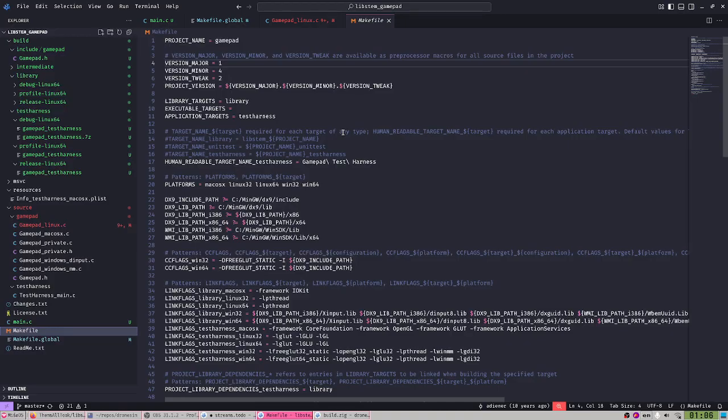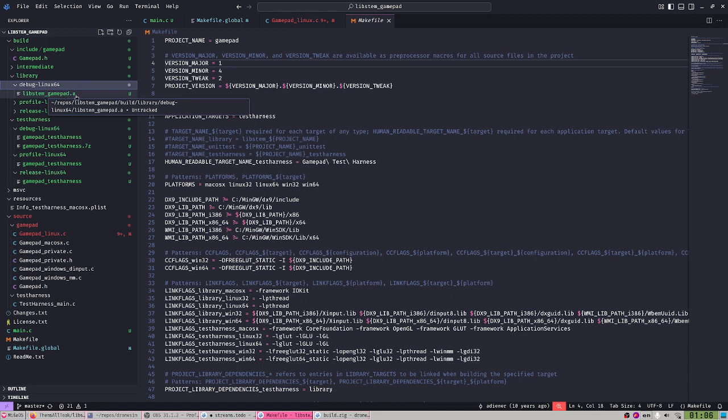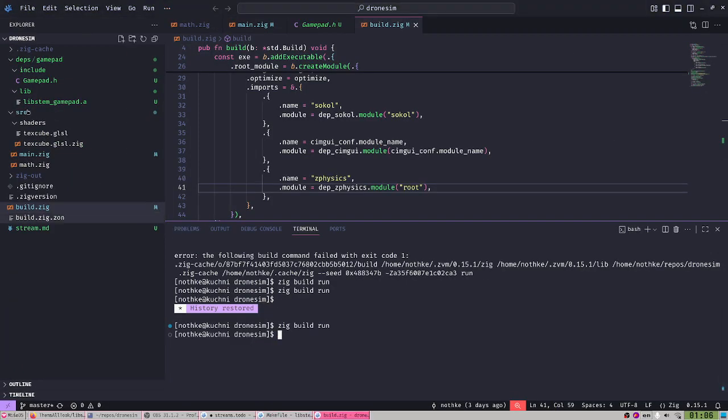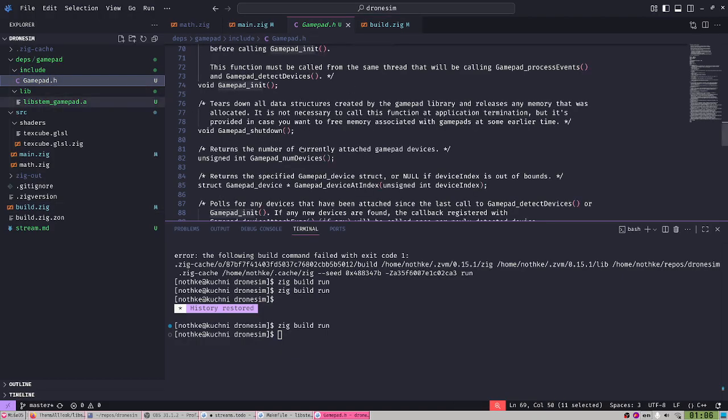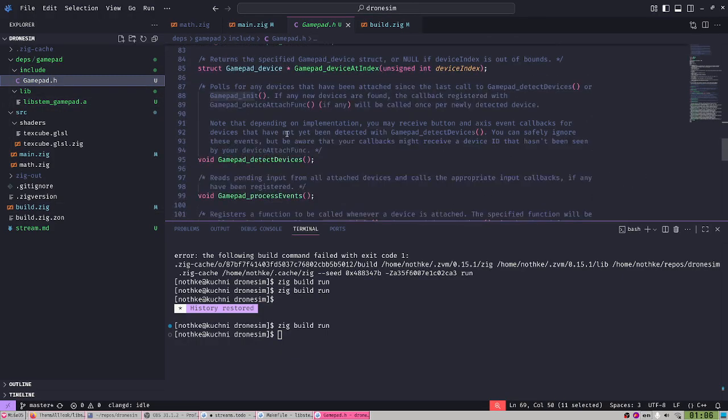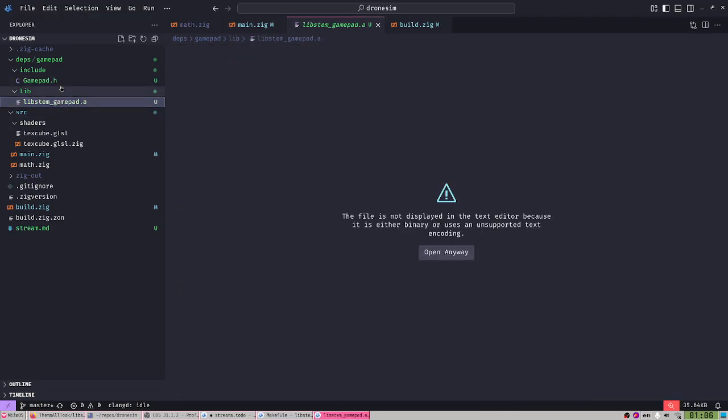I actually just went and took this object file, the library that you get, the static library, which comes here, libstem gamepad.a, and I just copied it over into Dronesim. As you can see, here in deps gamepad, I have the include file, which is just the copied header file, and then I have the static lib.